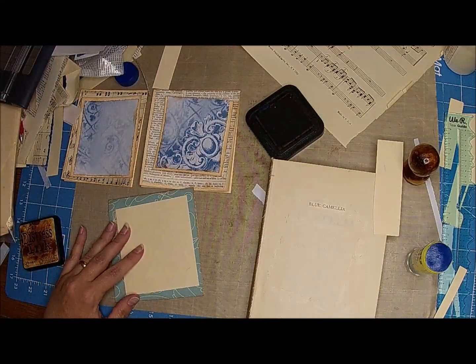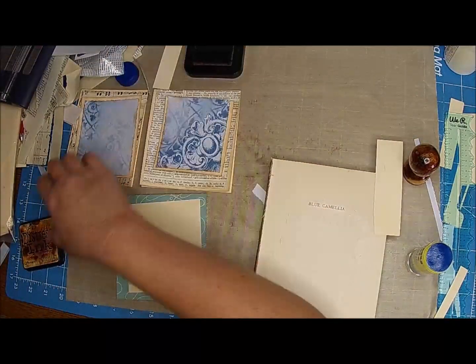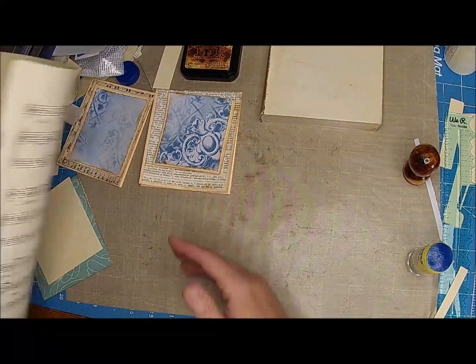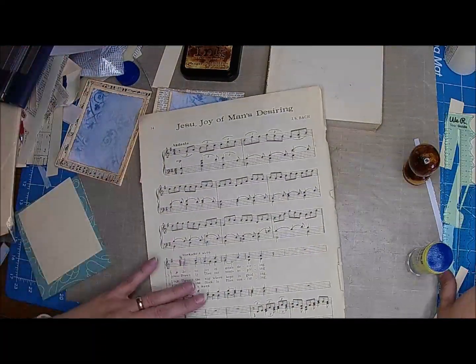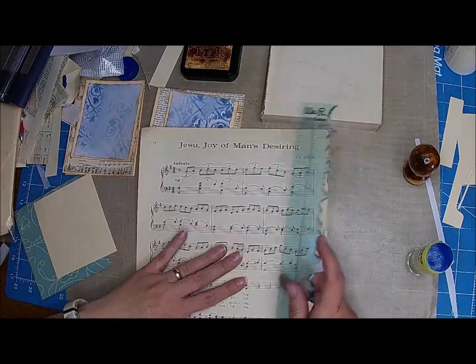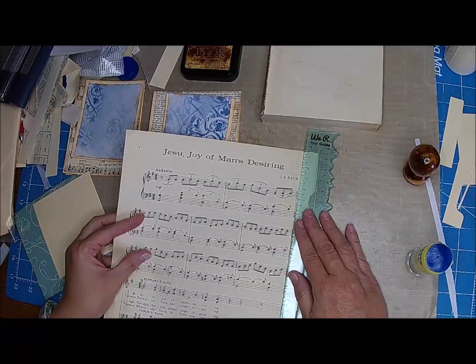And then we'll go ahead and put music paper, I think, on this. Kind of mix it up, because I'm doing two in one and one in the other, so it would be kind of nice to mix it up. So let's see what I can do here. And it's hot. I feel so hot today.